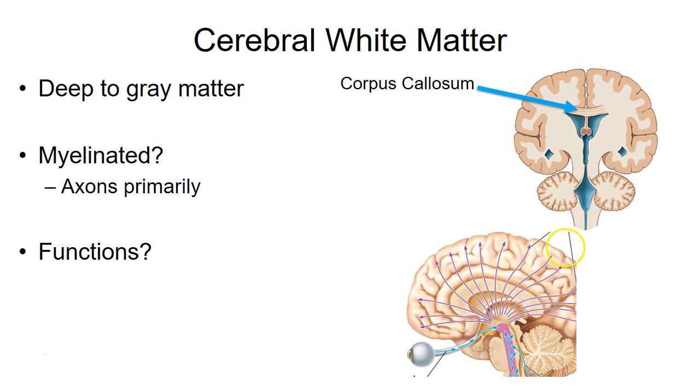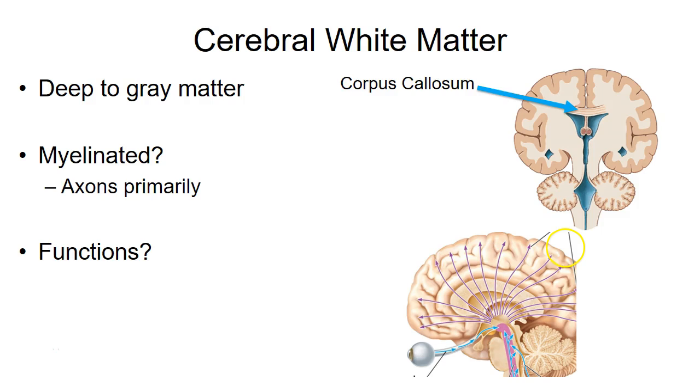Okay? Now, up to this point, we've really talked about the cortex, right? So remember, the cortex is the gray matter of the cerebrum, right? It's kind of this somewhat outer layer. Now we're going to talk about some of these inner layers here, okay, that are underneath or deeper to the cortex. This is where we have the white matter. And maybe this hemisphere of the brain is going to be a little bit better for showing that. So if you can see in here, this is the white matter that's underlying this. So we're going to talk about some of this white matter that's in here.